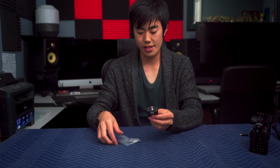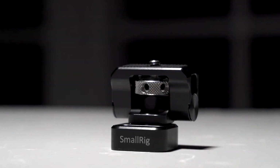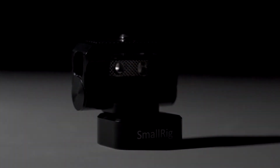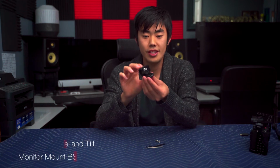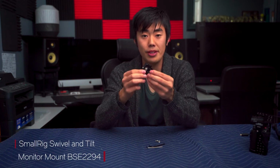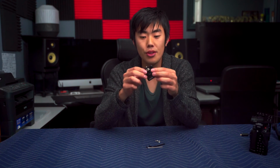So this is it. So here it is. So just like the cage, it's made of aluminium alloy. It weighs just 68 grams and it supports up to 1.2 kilograms. I got this for roughly around 70 Australian dollars.